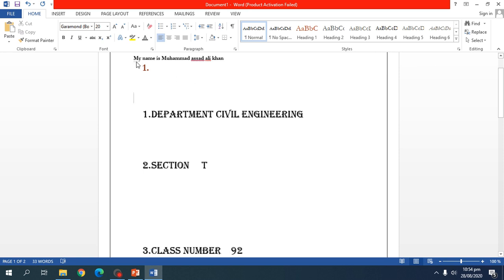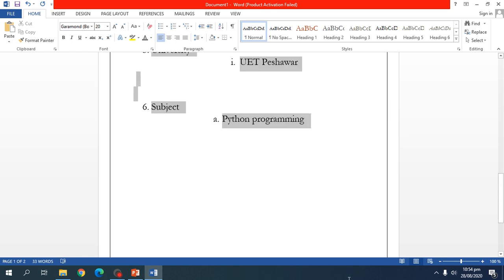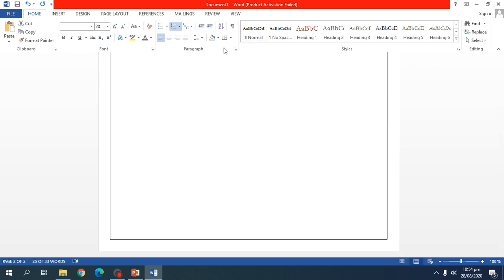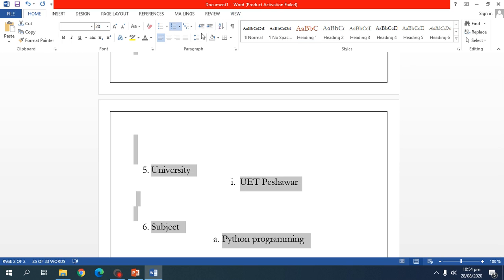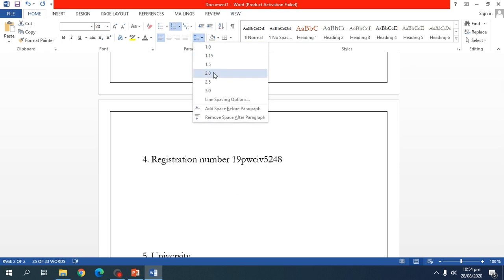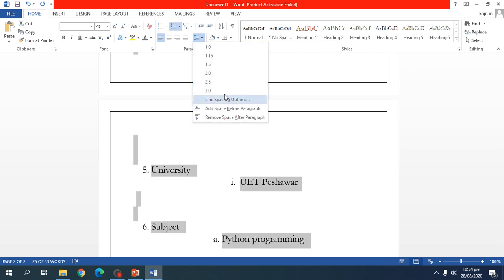Now I give here a paragraph spacing. I can here also change the paragraph spacing.